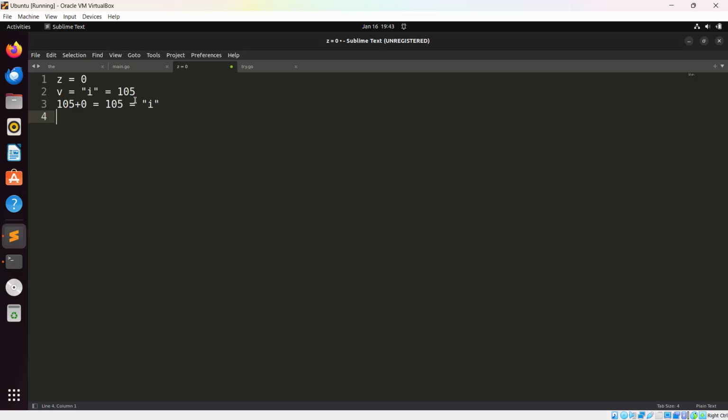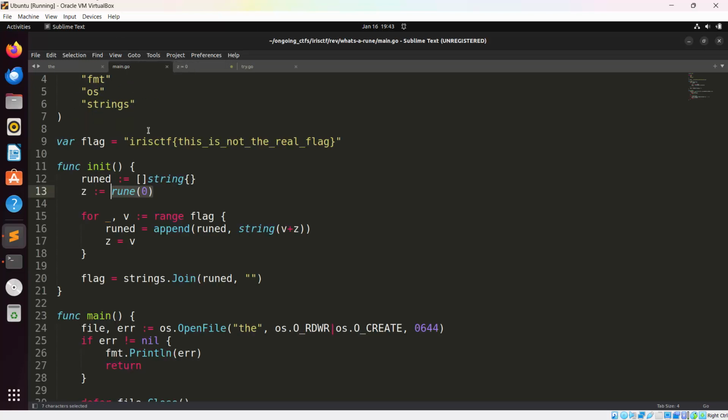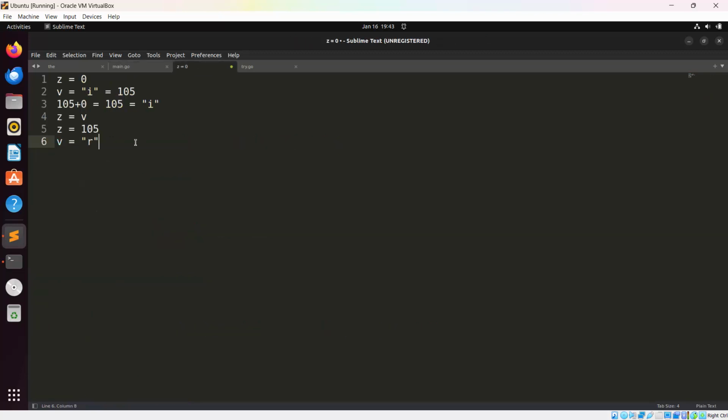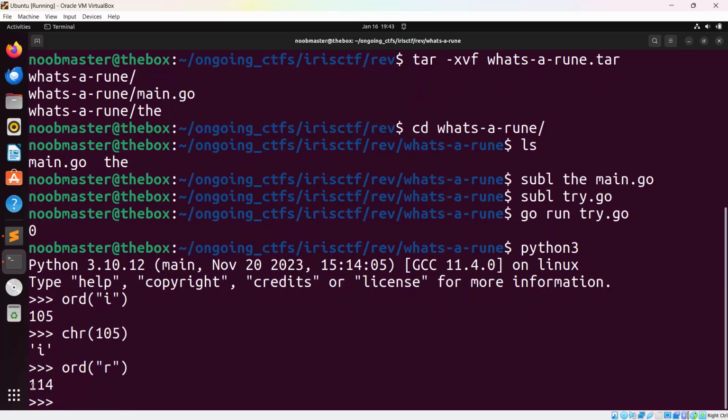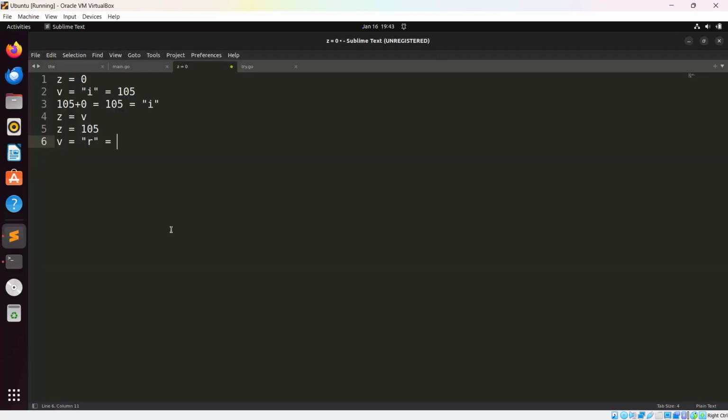Now is the main part. We said z equals v. So that means z equals 105. And the next character of the flag is R, because the flag format is IrisCTF. So R is 114. We can check that by using the ord function. As you can see, it's 114.